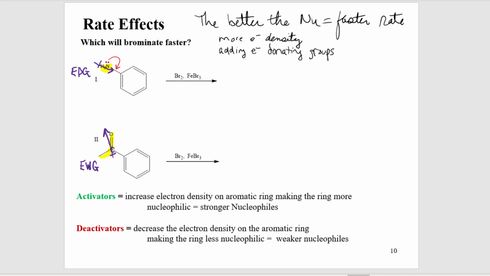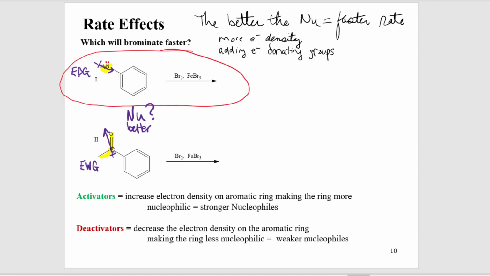So if I want to make the benzene ring a better nucleophile, which is the better nucleophile? Well, the one with the electron donating group is. That's the one that's richer in electron density and more likely to react, right? As you can almost see by resonance, the electrons can come down and ultimately attack the electrophile, okay? So the donating groups help. So if I were to ask you which of the two would brominate faster, it's not about the electrophile, it's about the nucleophile. Who's the better nucleophile?